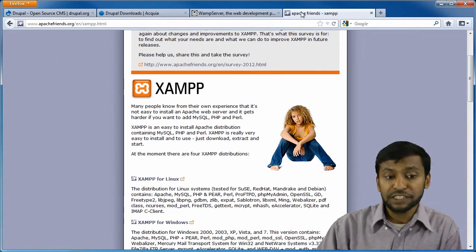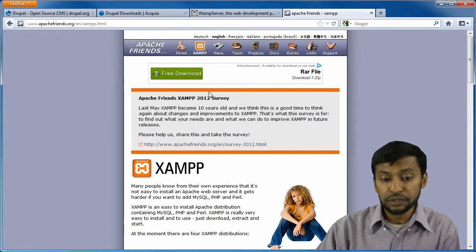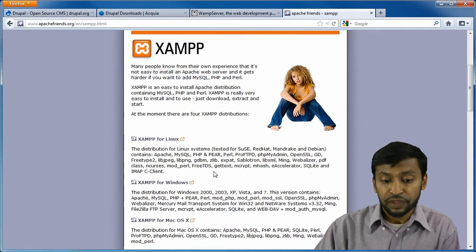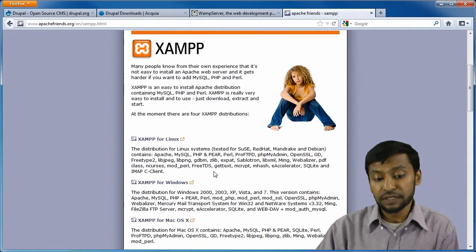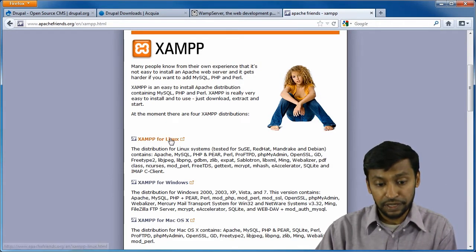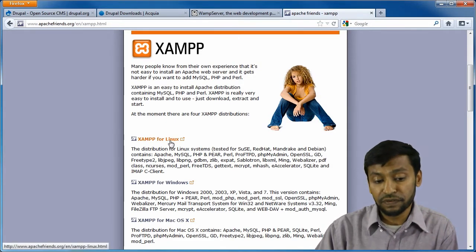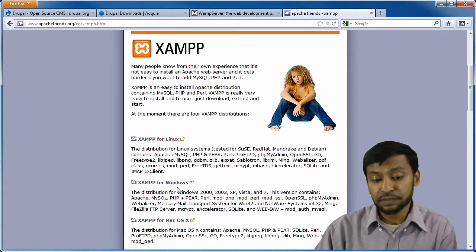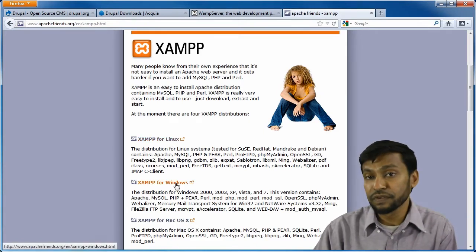If you go to apachefriends.org, you'll see that they have a XAMPP flavor that will install these things for you. Again, you have the Linux flavor if you have a Linux operating system, and then they have the Windows flavor if you have the Windows operating system.